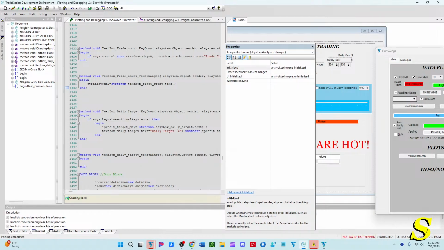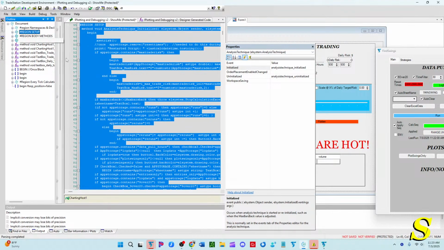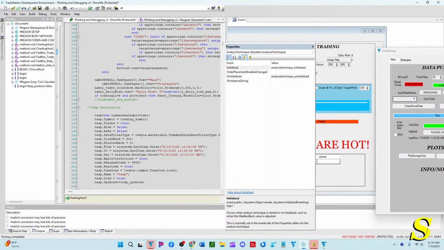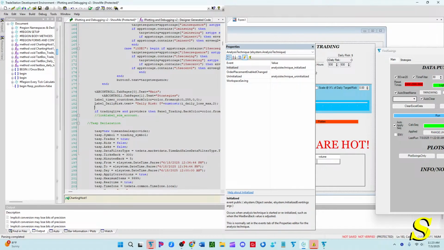Okay, and then when we first start the program up as well, we need to do this same label.